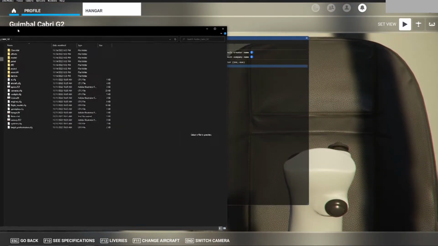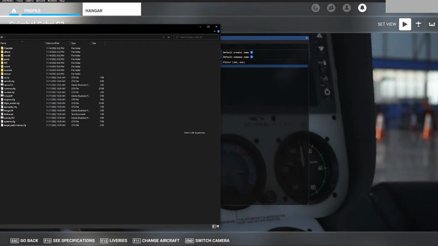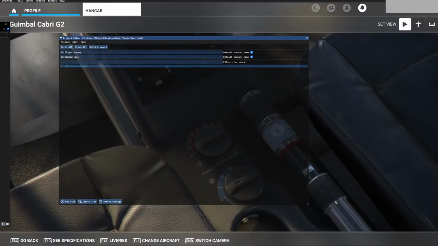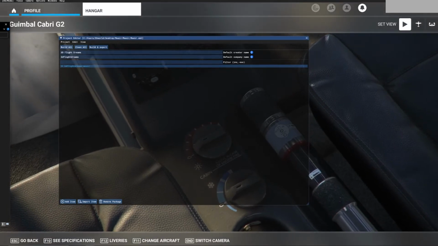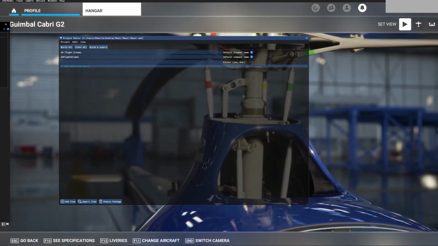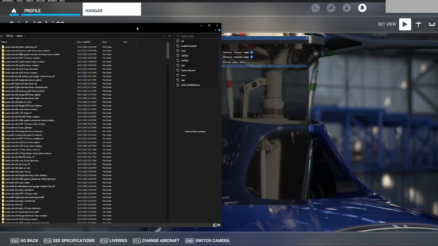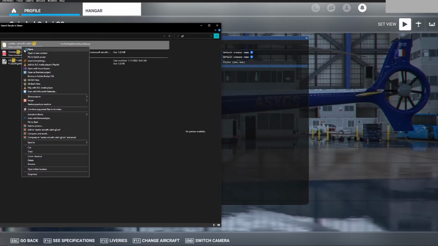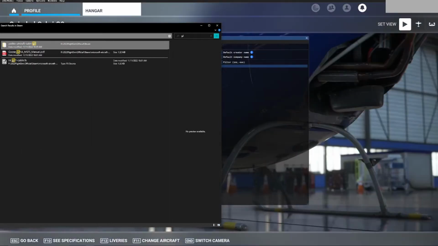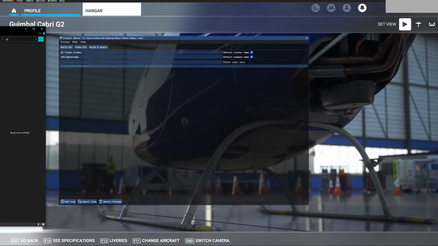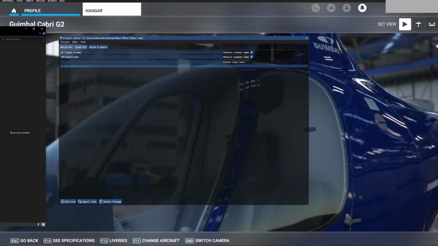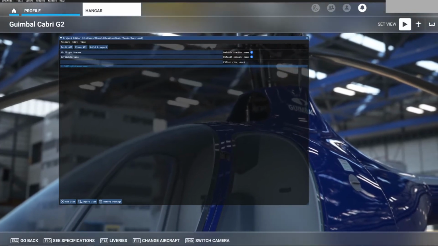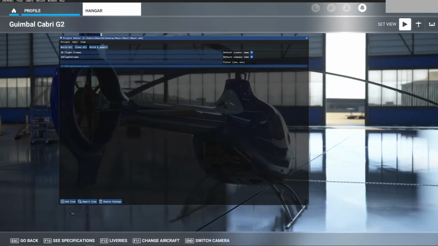Actually, let me show you without it moving. If I go to my directory, hold on. Said I wouldn't show it, but I'll show it anyhow. So I went to my Asobo directory. And then I'm going to go search G2, and there it is right there. I'm going to make a copy of this, and copy it to my desktop. Now I'm just using common terms here, how to copy stuff.